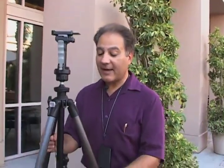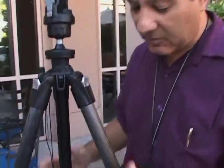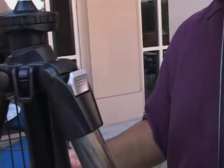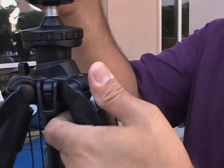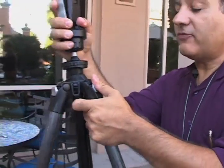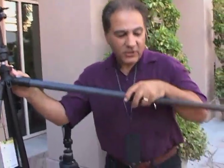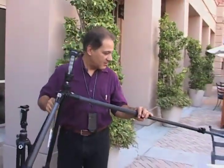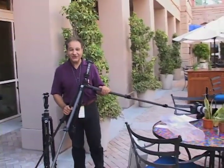Now, the other nice thing about this is this. See these posts? You can adjust them any way you want. They don't have to necessarily be all straight out like this. So where does that come in as a benefit to you? Well, suppose you're taking photographs on the beach and there's rocks. Well, you can bring this up and you can steady the tripod that way. Is this cool or what?